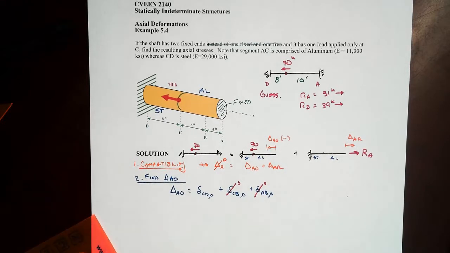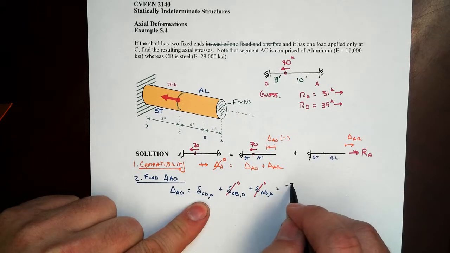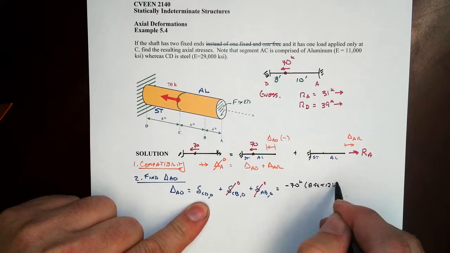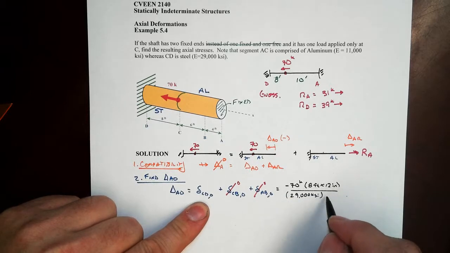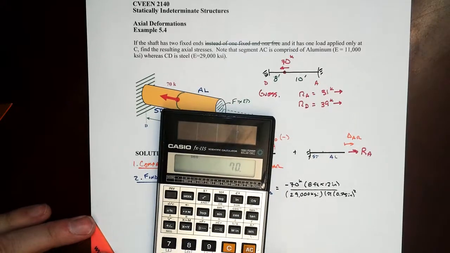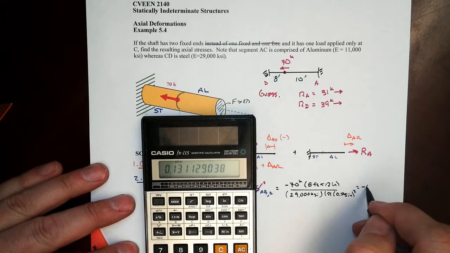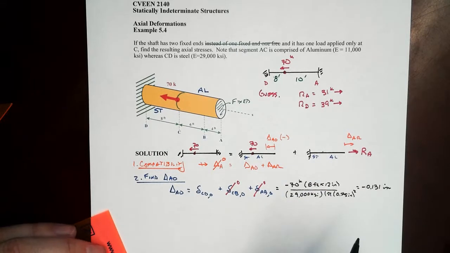So it's only going to be equal to that one, and that one's going to be then much easier because that's just going to be the single compressive axial condition times, let's see, it's 8 feet long times 12 inches over 29,000 ksi for the steel, and the A is pi times r squared. Cake r round, and so we get 70 times 8 times 12 divided by 2983 divided by pi divided by 0.75 inverse squared, and that's equal to a minus 0.131 inches, meaning it's going to the left. Compressive kind of effect, right?